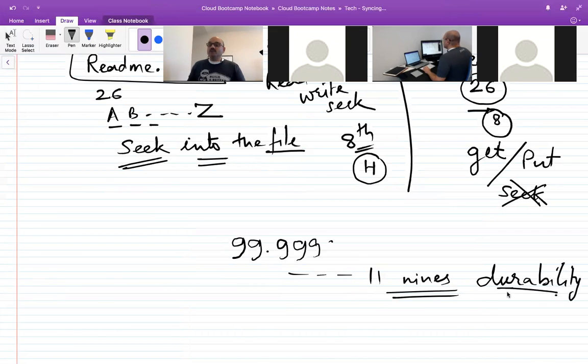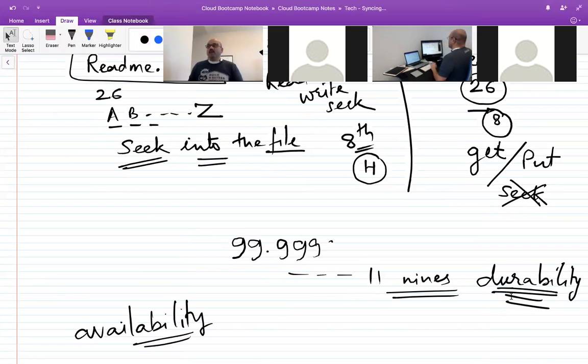Don't confuse this durability with availability. I hope you know the difference between availability and durability. The idea behind durability is that they promise that the data will be there in a bucket, safe, as in 11 nines safe, 99.9999 whatever number of nines safe.